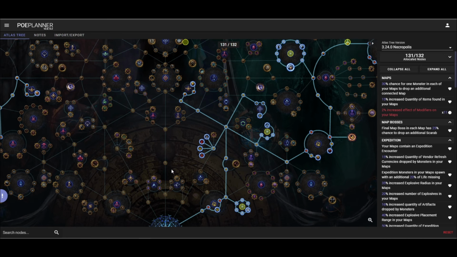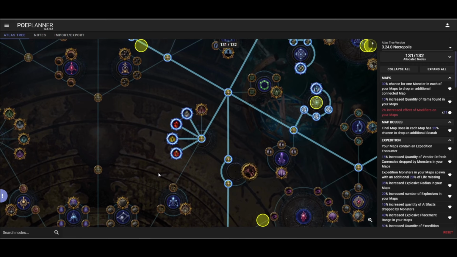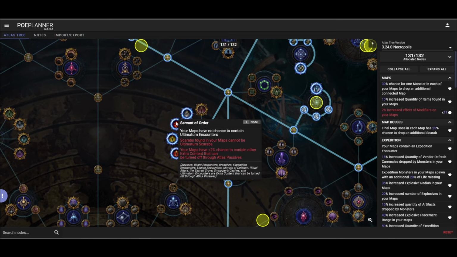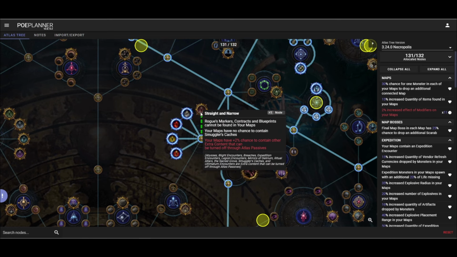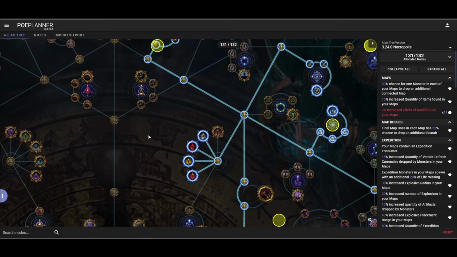Getting scarabs only for the right side of the tree, and then swapping between the different content on the right side of the tree to make use of the scarabs that you're getting. So one of the biggest changes, and the one that made me think of this, is that these nodes here were changed. It used to be that they would just block the content on the left side, but now it blocks the content and the scarabs from dropping. So this one here bans Ritual, this one here bans Blight, this one here bans Ultimatum, and this one bans Delirium. And this one doesn't actually have any scarabs having to do with it, so we can leave that one open, so it's fine.